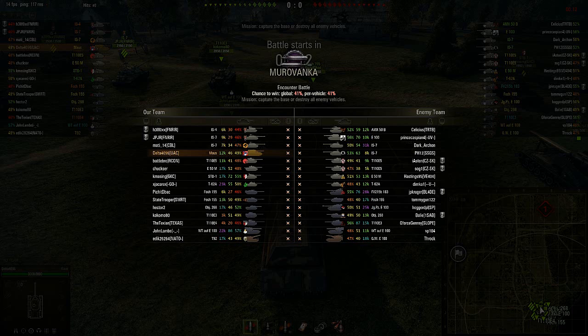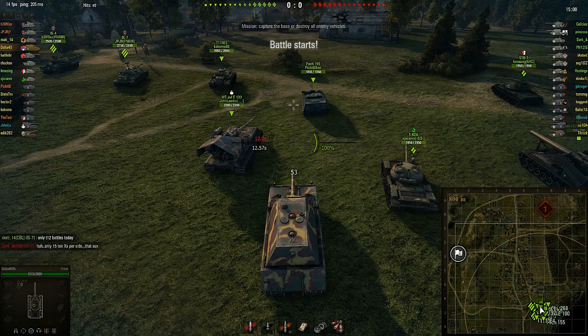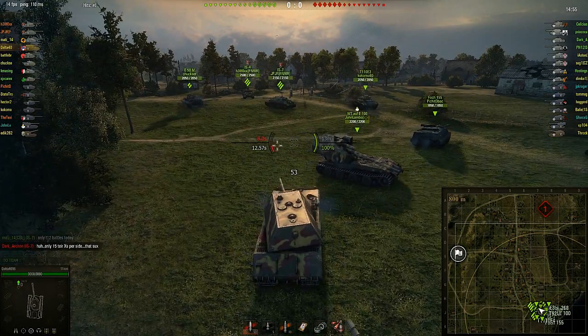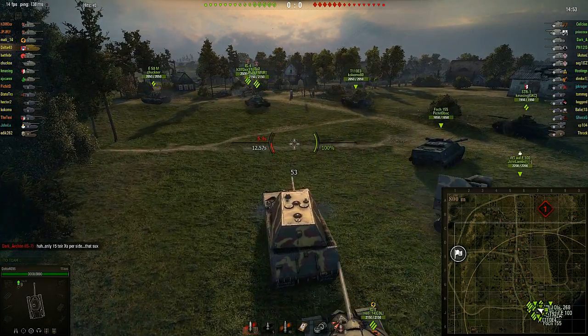Here's holding the tab. You see the amount of battles they have, and the win chance, which is only 41% for this particular match, which is not that great, obviously. Then you have the player's battle count, in my case 12k. Then efficiency, it's 46, and win rate is 49 for me, in different colors. That's all explained in my XVM for World of Tanks explained video, which you can find on my channel.